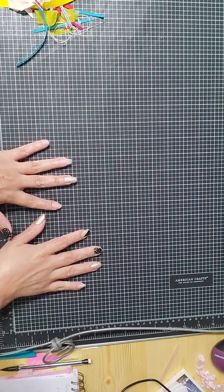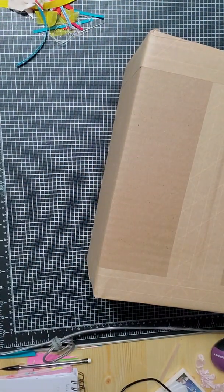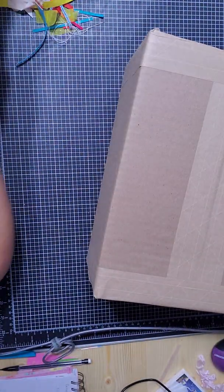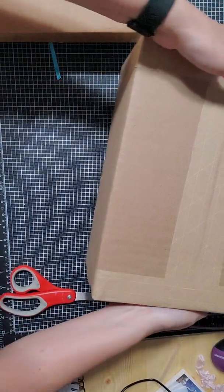I got my package today — I wasn't supposed to get it until Friday, but it came today! Let me show you what I got. My camera is a little too close, but let's put these down. Should we start with the small ones? Let's start with the small packages and then we'll work up.